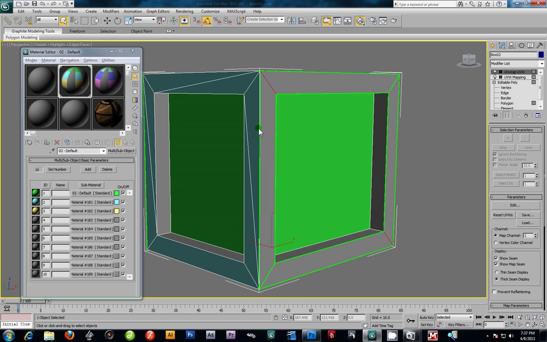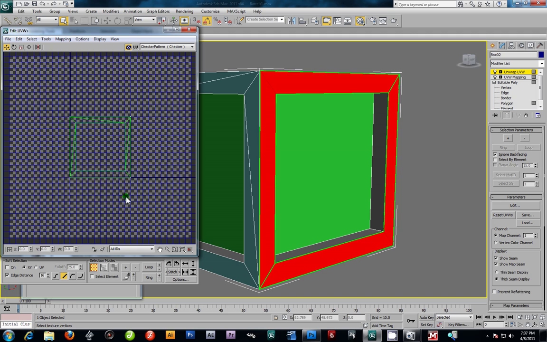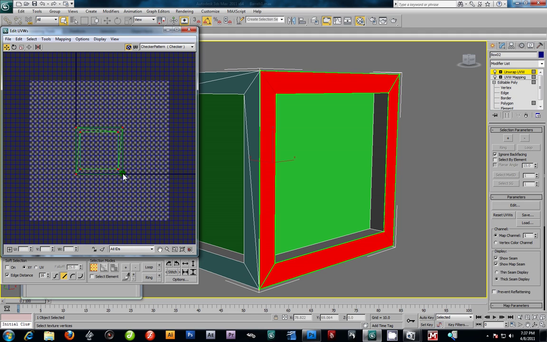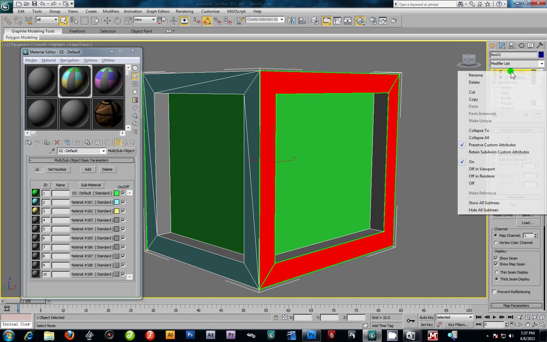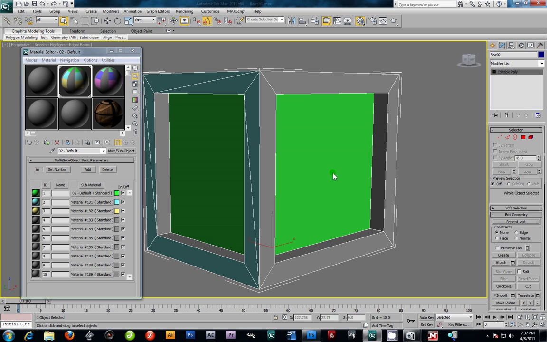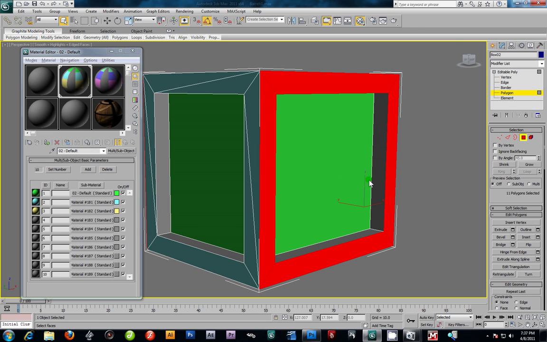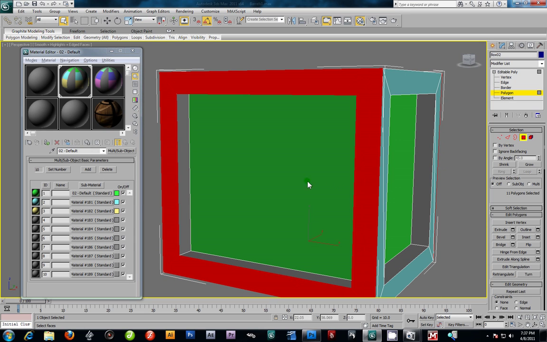Now I'm going to go back to edit, open those up, and I'm going to actually grab all these and just kind of lift them up over here. I'm going to close out, right click on the top of my stack, collapse it again, just to lock them in place. Now I'm going to go back and hit polygons, since it remembers which polys we selected first. I'm going to drop that blue shader on those now.